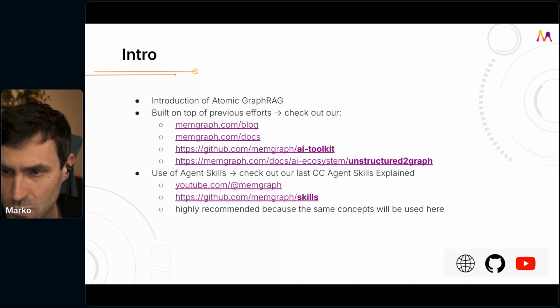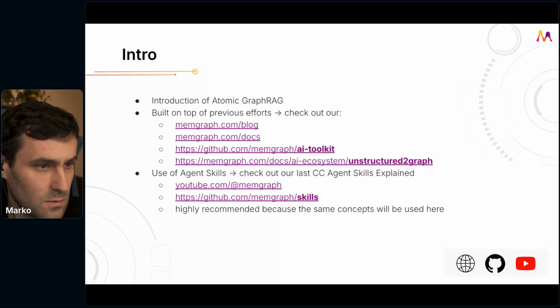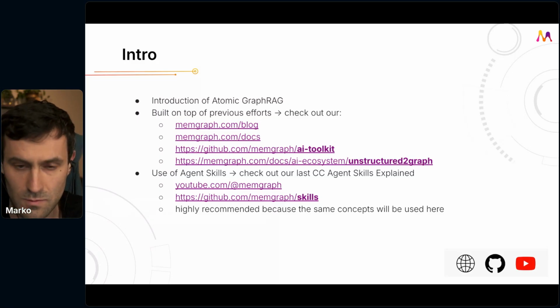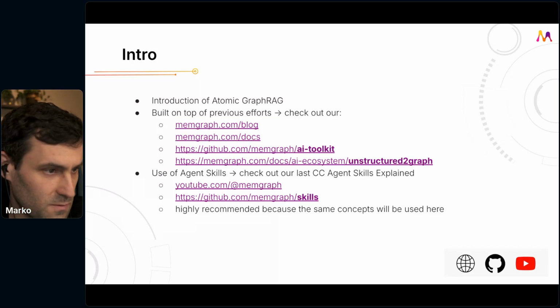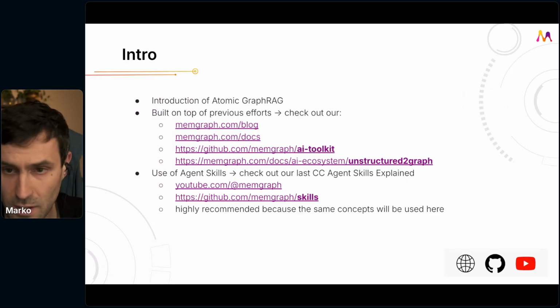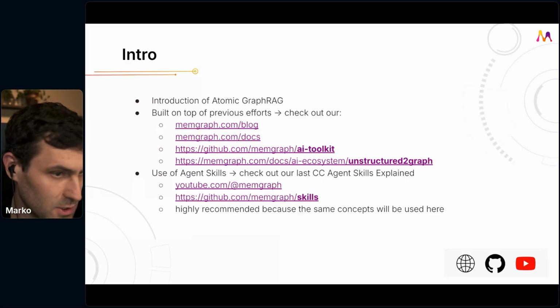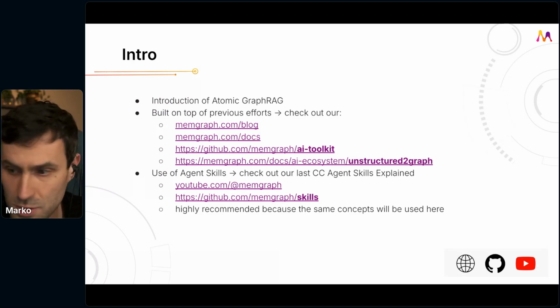The idea there is to build various different skills that Memgraph users can use to do different things, build query modules, any operational stuff, whatever helps with Memgraph from the user perspective. I highly recommend all those resources. Please go and check them out.